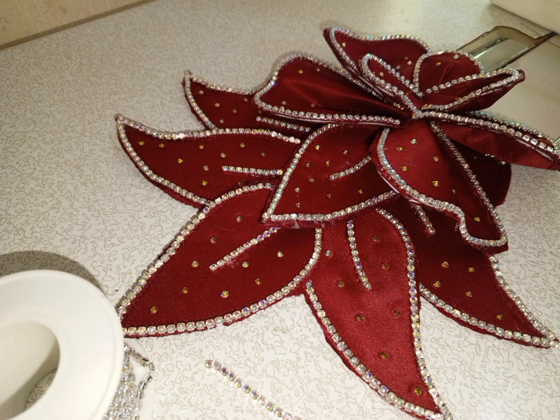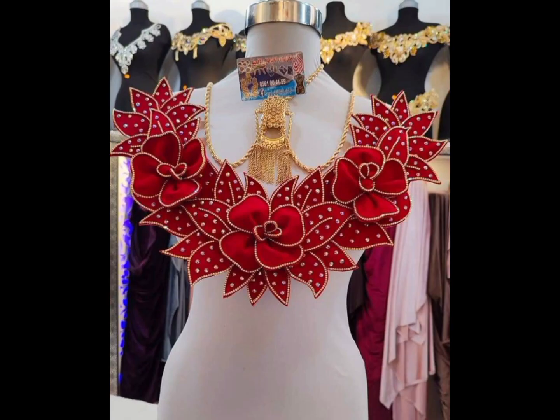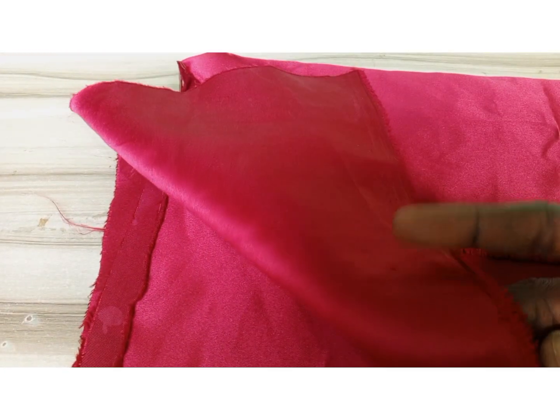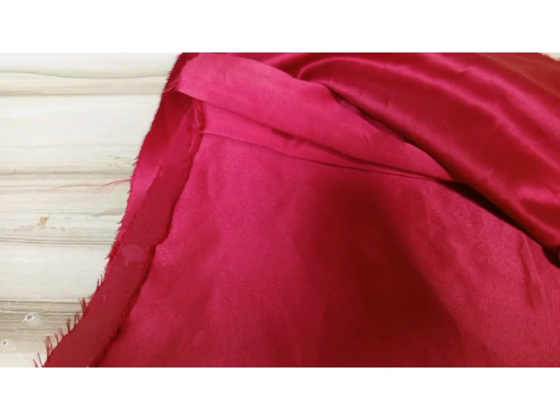In this tutorial, I actually made just a section of the flower. With the knowledge of how this flower is made, you can make any design, any shape of your choice. The fabric I'll be using for this design is a satin. You can use any fabric of your choice, but I'll be using a satin for the flower.